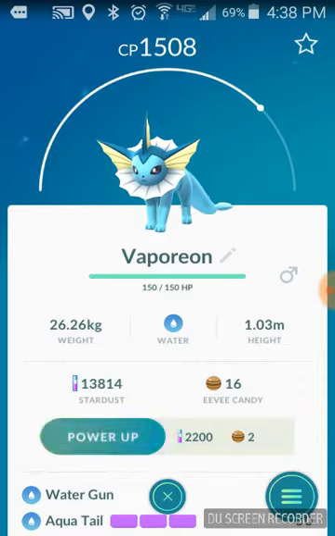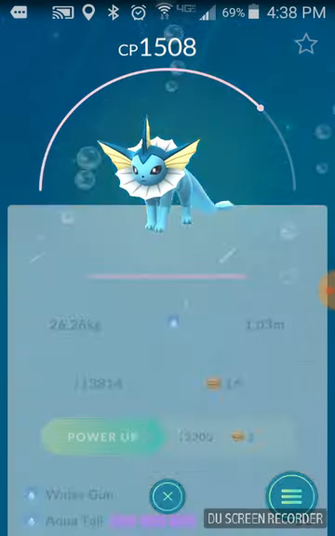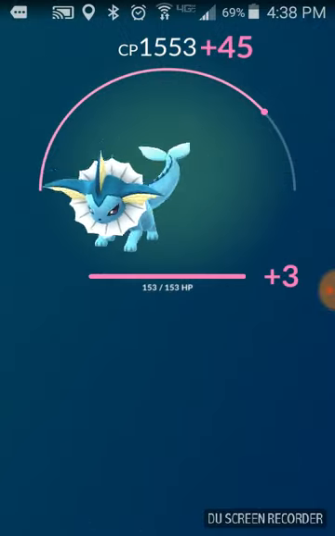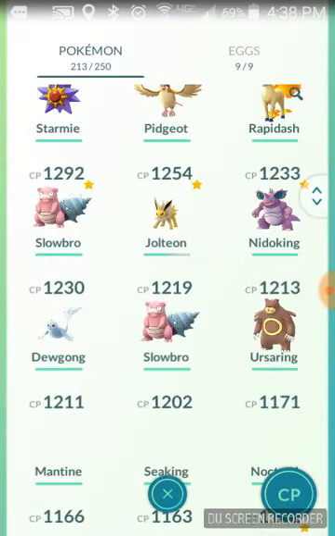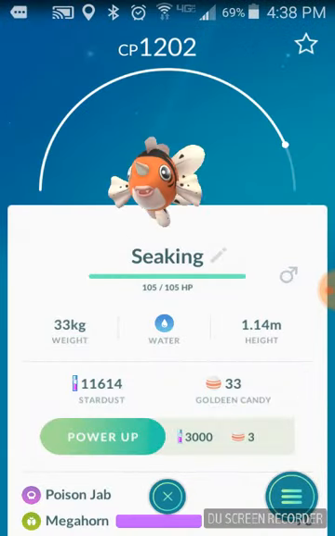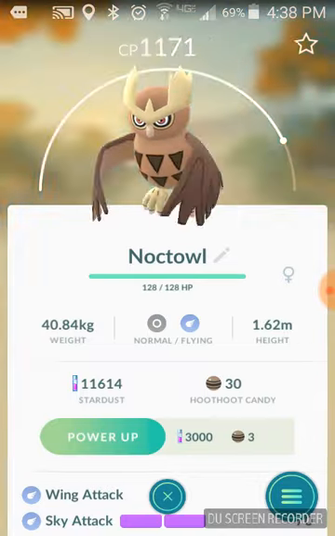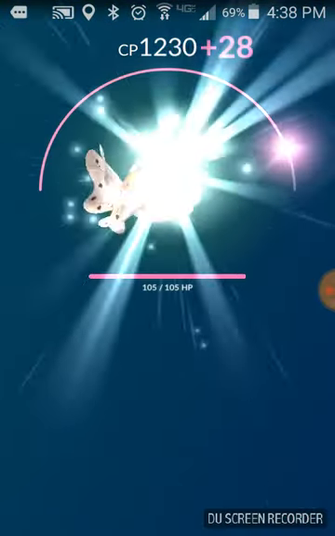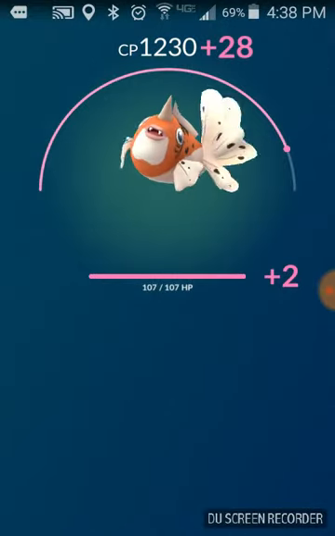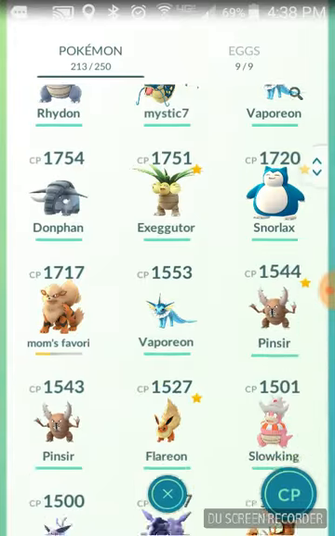First thing we're going to power up is this Vaporeon with Water Gun and Aqua Tail. 1553, very nice power up there. Now we got a Seaking, Psych. So, nope. Yeah, whatever, I'll just power up the Seaking. Seaking's not useful, but I usually use 1000 CP Pokemon in gyms.